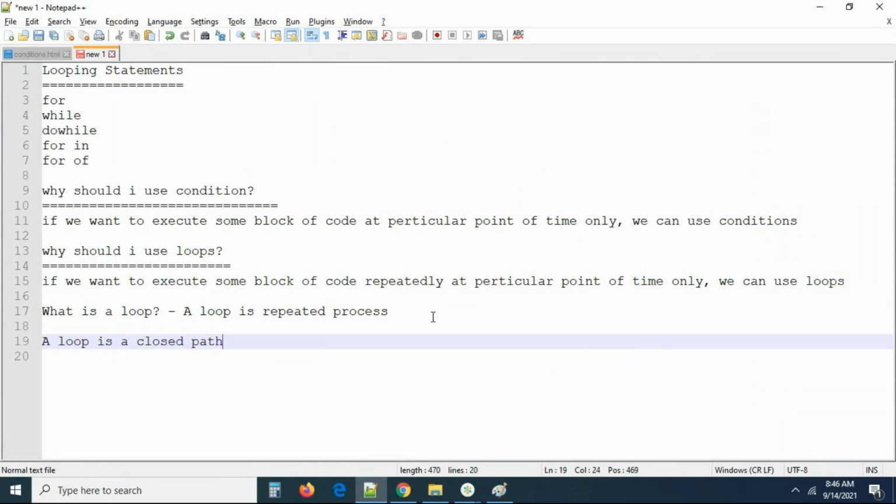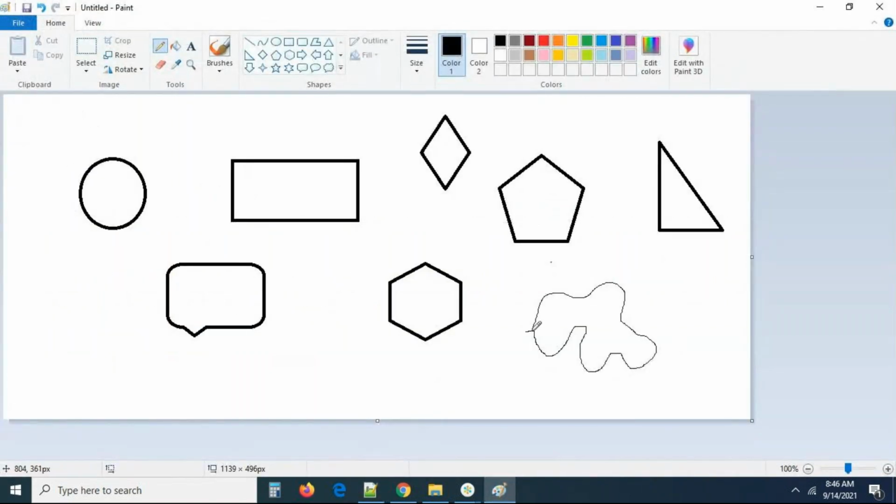Simply says, a loop is a closed path, guys. Whatever it may be. Closed path in the sense wherever you started, if you can come to the same point, that is called a loop. For example, we have a bike race or car race. This is a lap. Generally, people will call it laps. So if you can complete 3 laps, you are the winner. So you have to start the bike here. Now you are slowly starting the bike here. You are roaming around the lap completely and you are coming to the same point.